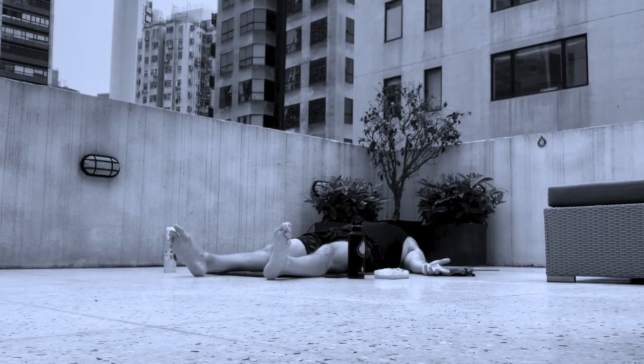Savasana. Deep rest. Extend your legs out. Relax your toes out to the side. Deep rest.